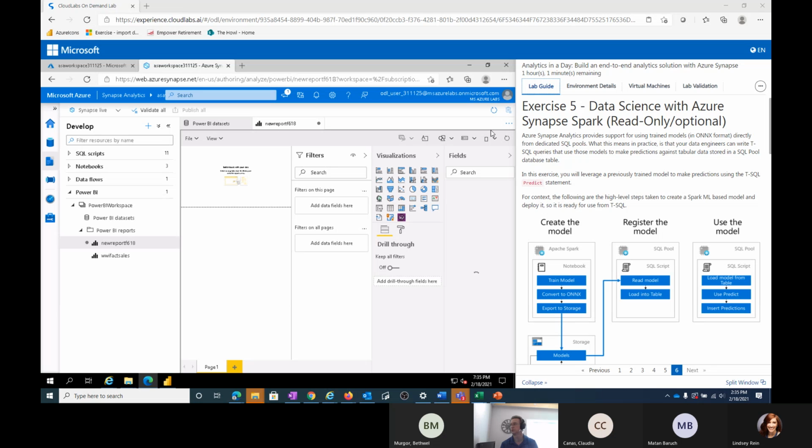If you're interested, she can also forward some of the links I've posted before about the GitHub repositories that have the text of the exercises, to include not only the pictures, but the code snippets that were in use. The GitHub has an environment setup tab where it's a bit expensive and tedious to set the environment up. It's much easier to use the ones that have been set for you, but all the content for the setup is in there should you wish to set up your own Advanced Analytics in a Day.